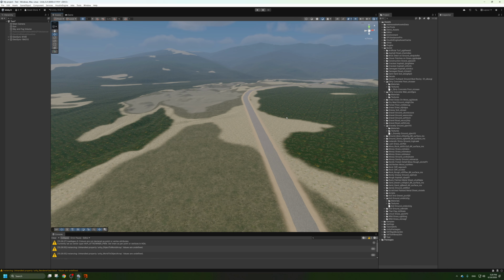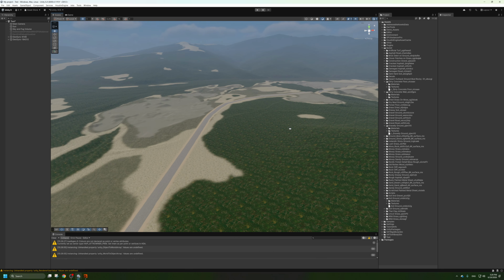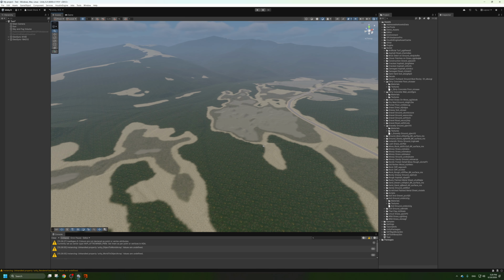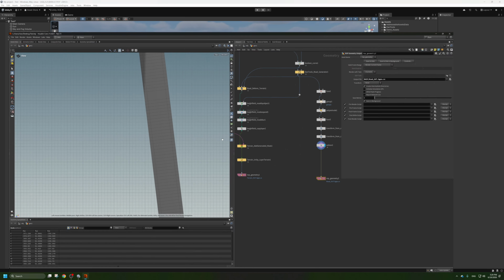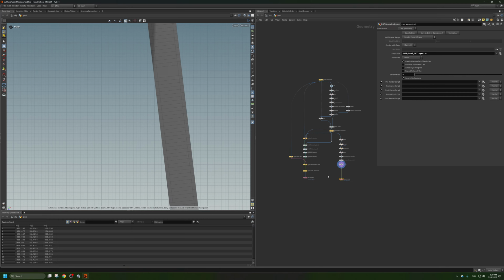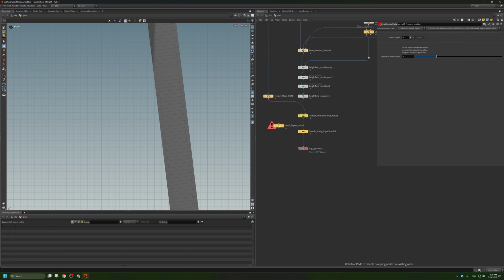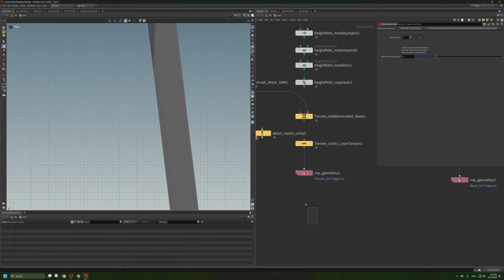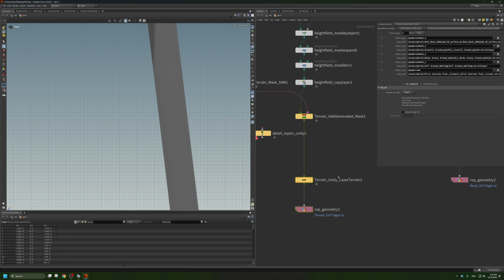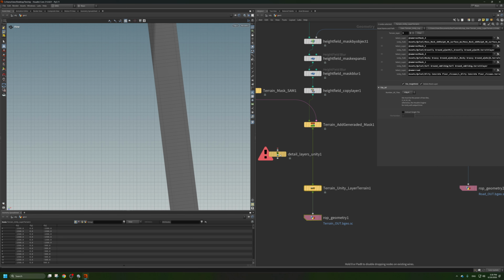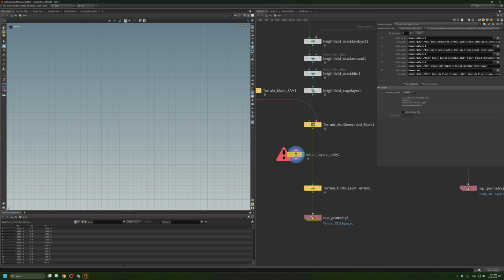Now, next step is to add grass, right? So how can you add grass? Basically, we add grass in Unity, in Houdini, inside Houdini, right? I have another node. You will have it for free again. It's called, what is this one, right? You put this on before the Unity layer, right? Just keep in mind, before the tile system. So this comes before the Unity terrain layer, right? You put it here, right?